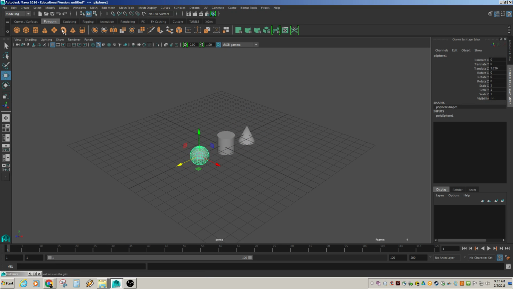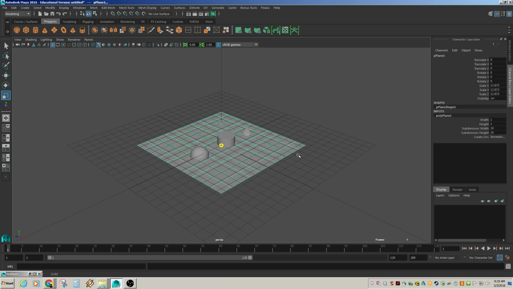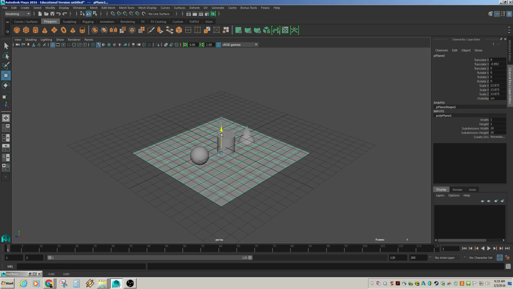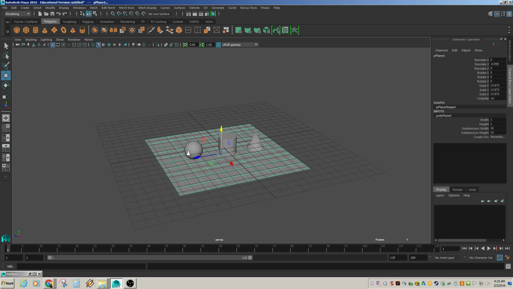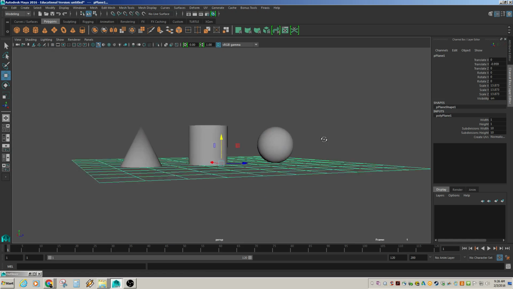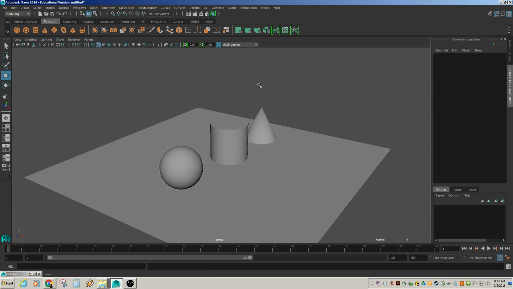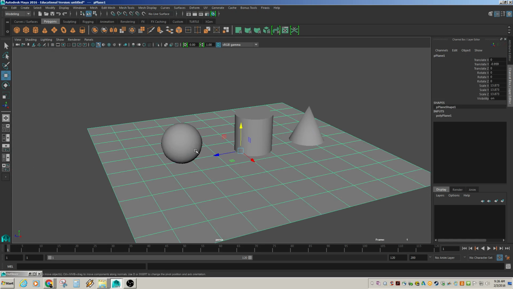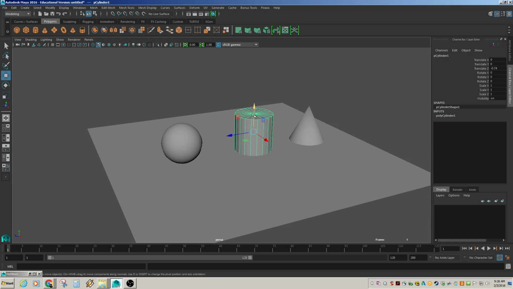And then I'm going to create a polygon plane and scale that up, just because that's just another object for us to use and be able to see. And then I'm going to hide my grid just so I don't have to look at it during this. So I'm just going to click this little button here and it's going to get rid of the grid. We'll be able to see our objects here. So again, a polyplane, a sphere, a cylinder, and a cone.